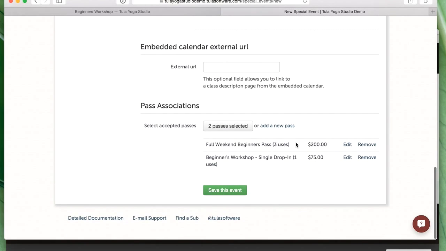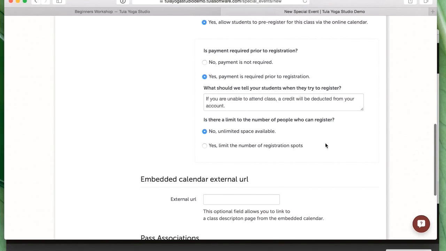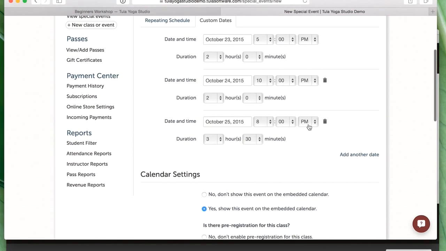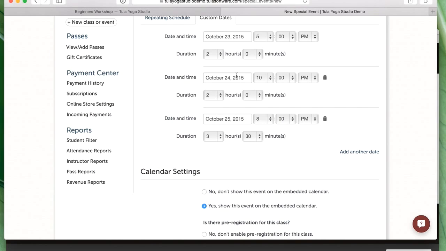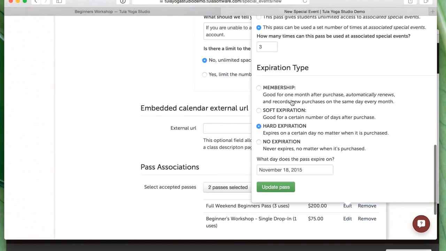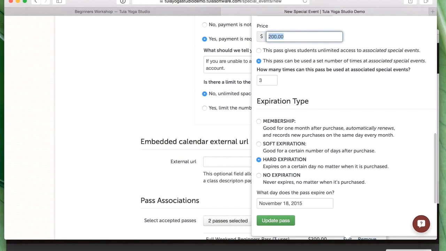So now I have this pass here, and as I'm looking at this, I'm thinking, okay, I'm not really using real world examples with these pricing. I've got two 2-hour classes and a 3-hour class. Maybe let's go ahead and make this beginner's workshop $50.